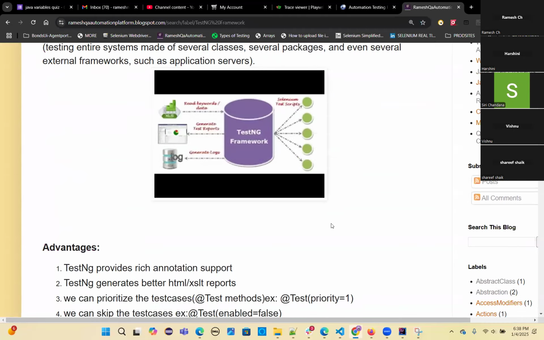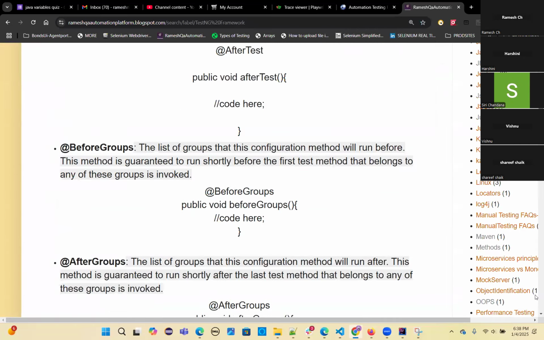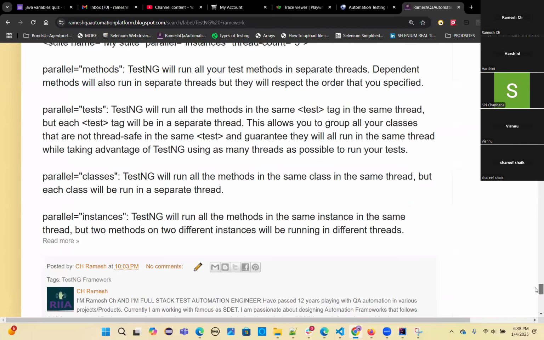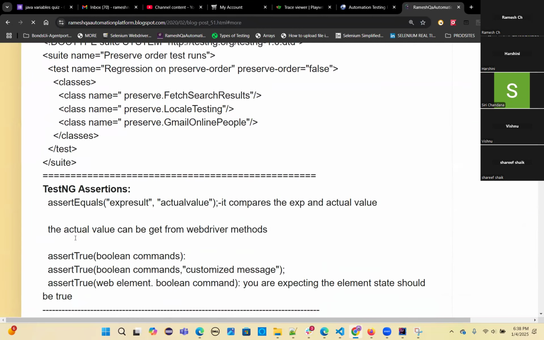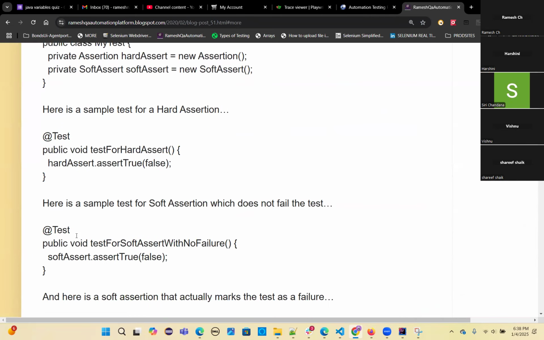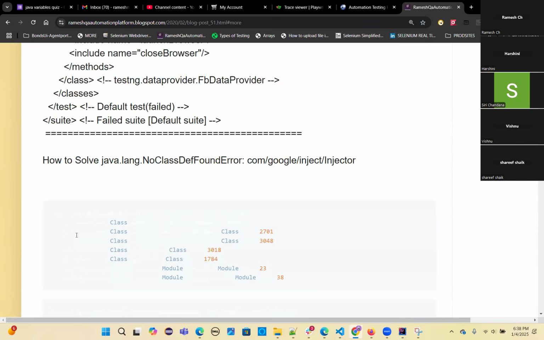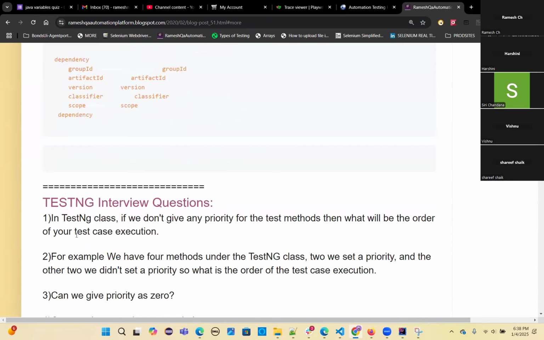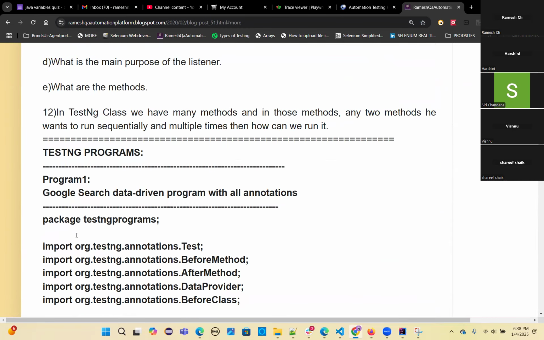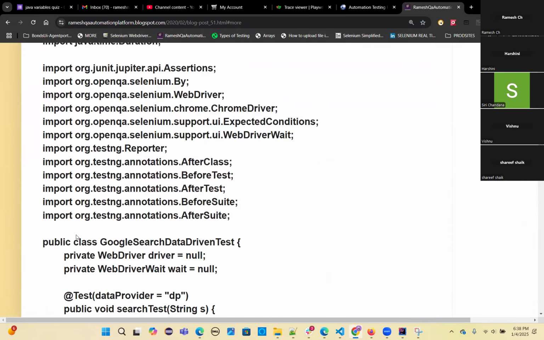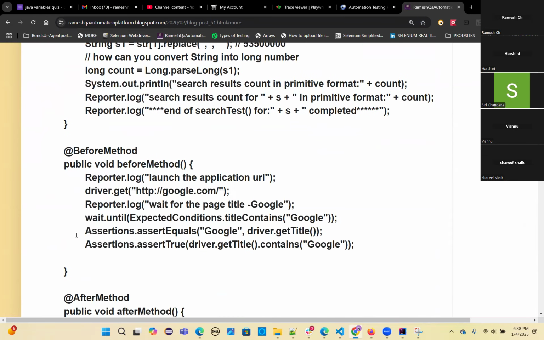Just going to TestNG framework. Search data driven is completed.